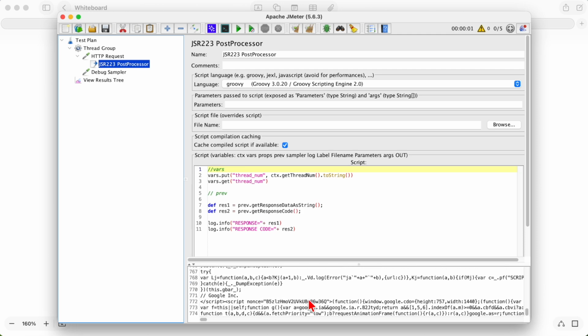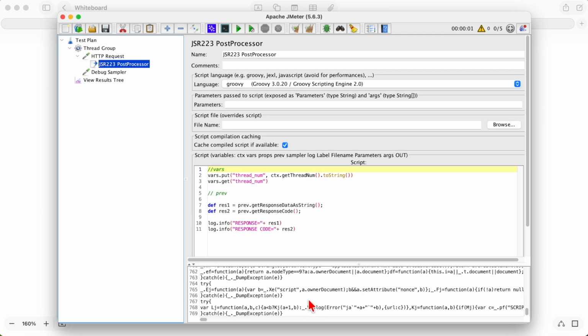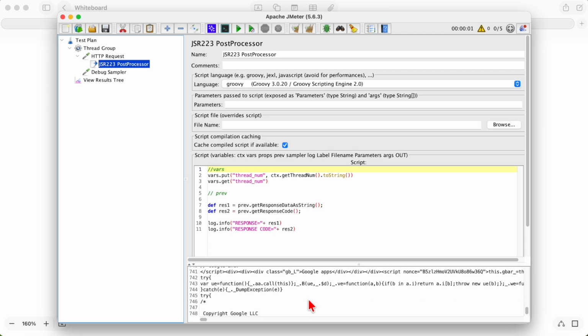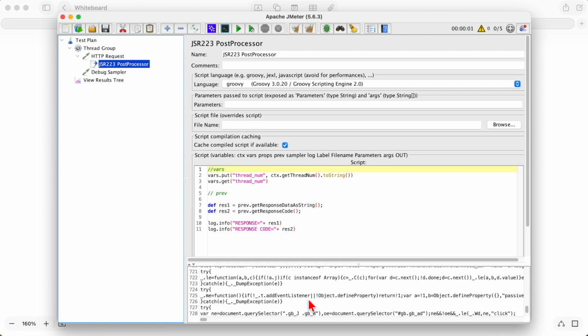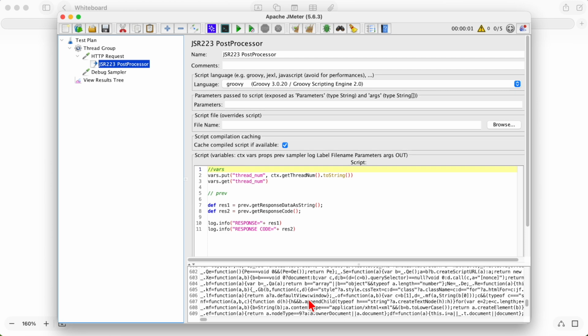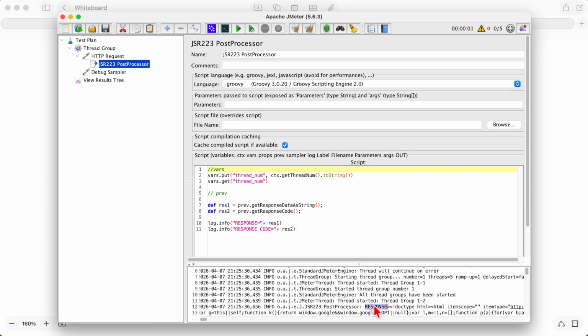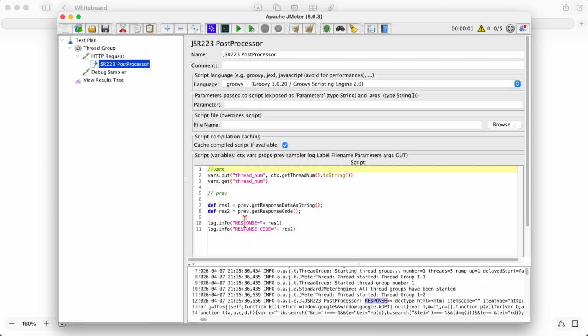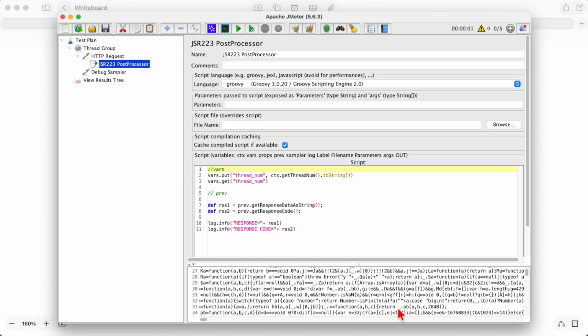Similarly, you can observe here, this is the response string, the complete response extracted here. This is very big because we have extracted the complete response. See here it is starting the response. This is the one we printed. This response is very big; it provides the whole page HTML.